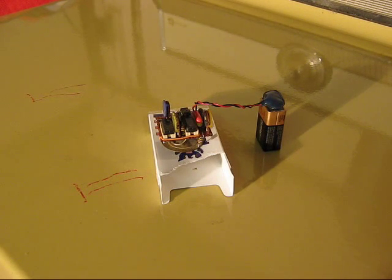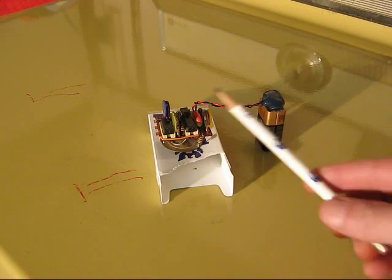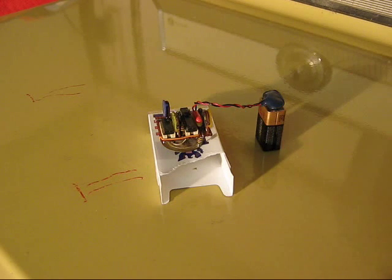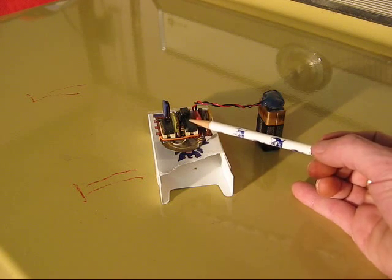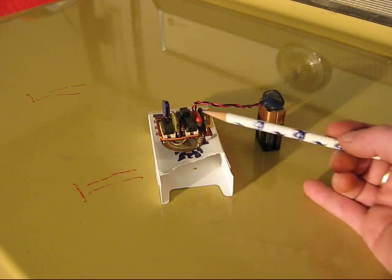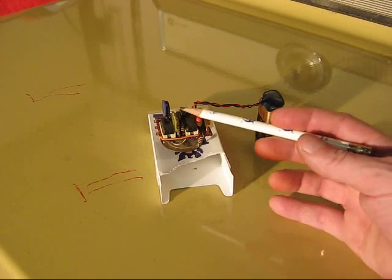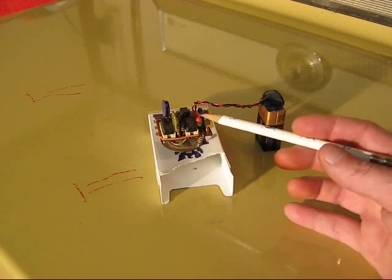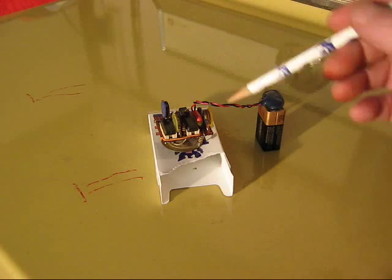Okay. This is an electronic cricket. I built this, oh, I think 1980, thereabouts. It was one of the first projects I made that had more than one integrated circuit chip.